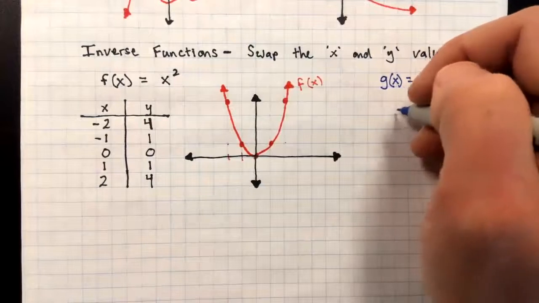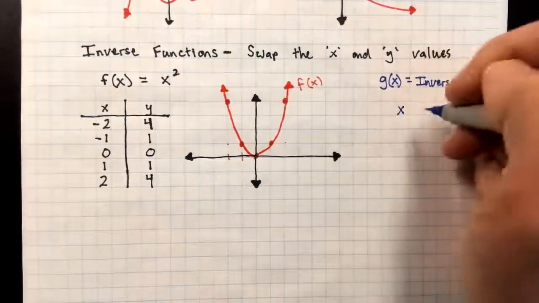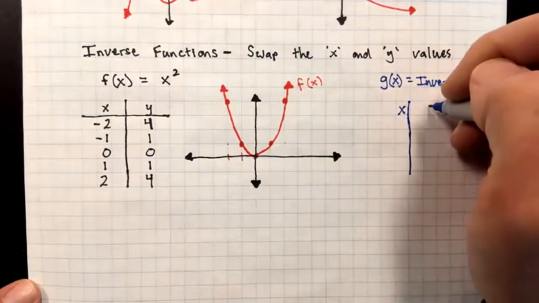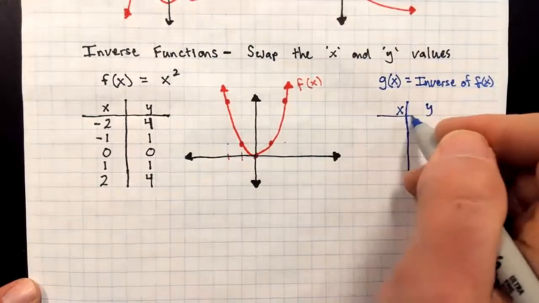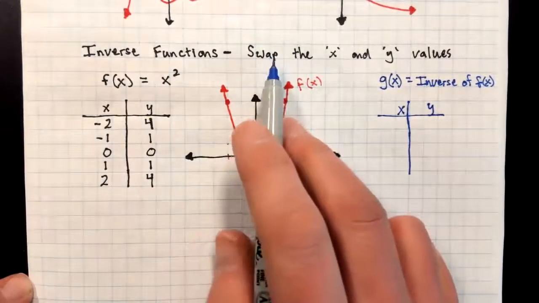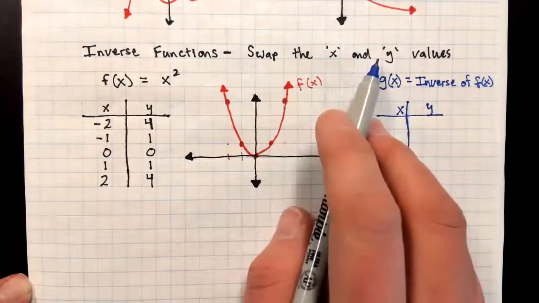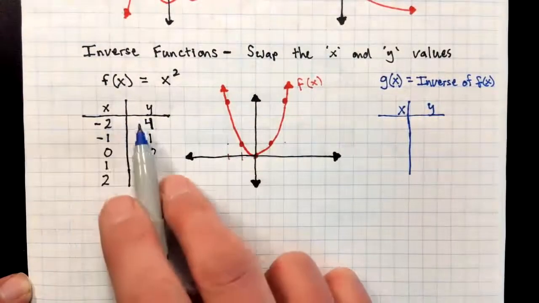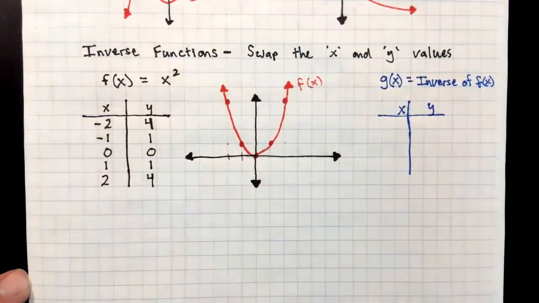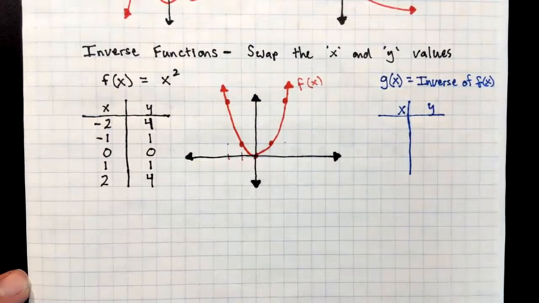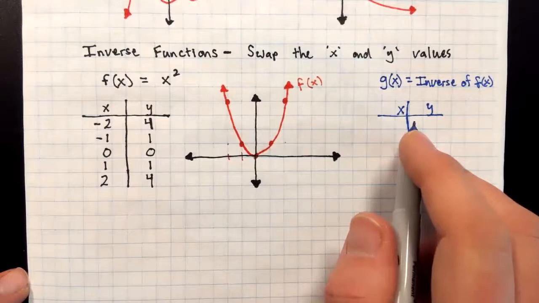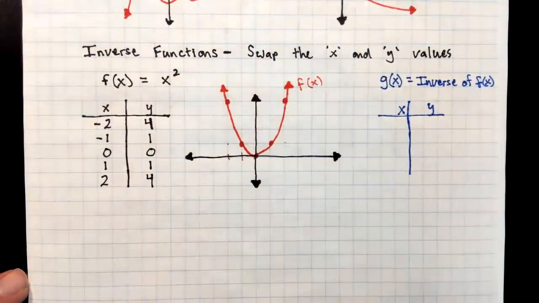It's not so bad. Check this out. We have x, we have y. Now, an inverse, just as I said up here, what does it do to our x and y values? This -2 and this +4. What does the inverse do? Yeah, exactly. It literally just swaps them around. So instead of being -2, 4, this first point is going to be 4, -2. Yep.